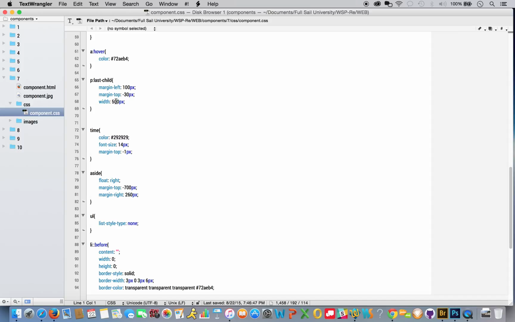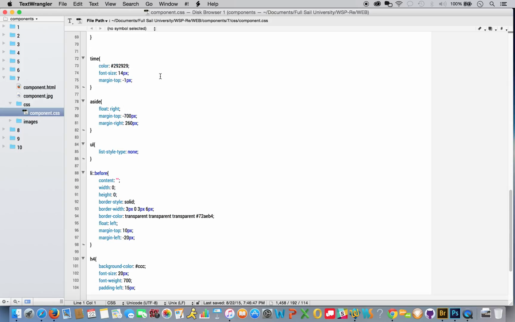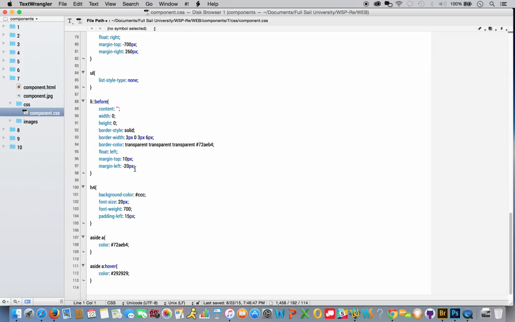And basically, as we go through, you'll see that some CSS selectors were used, and they help with the positioning and size of that particular element. Same thing with the time element, it gives color, font size, and positioning. The whole aside, which is the other services that were offered, that's its actual design. And this is the list style of none. I used a list style of none to take away the style that was there, and I created my own style here with the triangles through CSS.